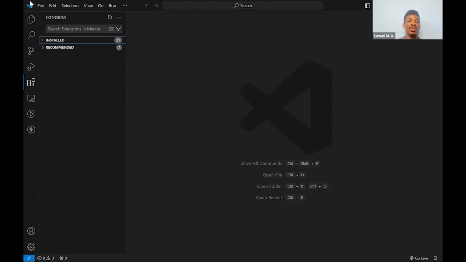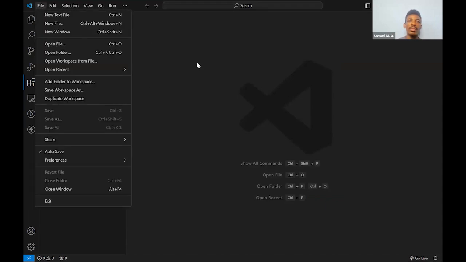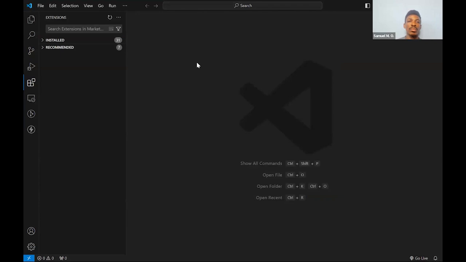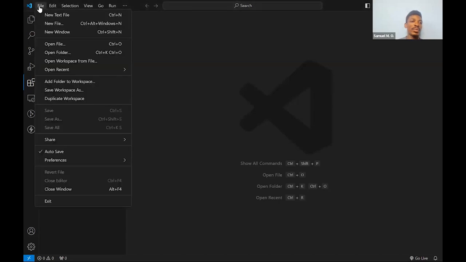So basically this is just the interface. And then on top here, sorry, something is covering my screen. Okay, great. On top here you have File, right?